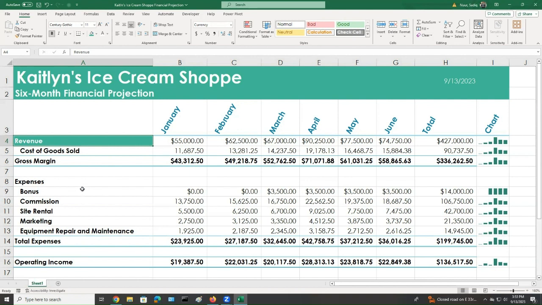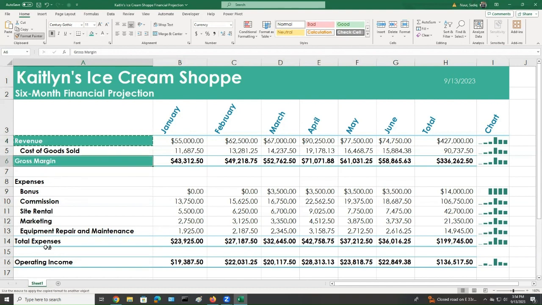income. So to do that, you have to select A4 and then go to the clipboard and be sure to double click the format painter. As you see that the revenue cell has been selected. Now we will go to A6 and I will click on A6 because I want the gross margin to have the same formation as A4.